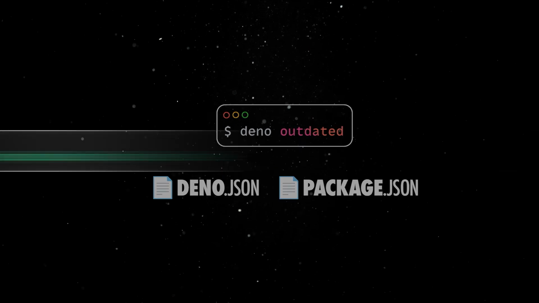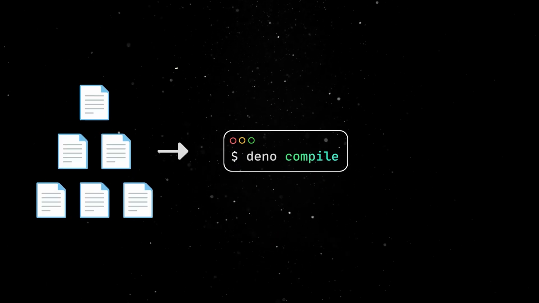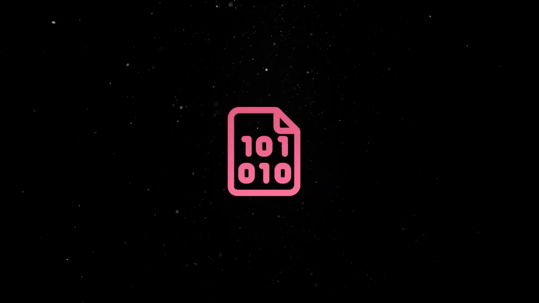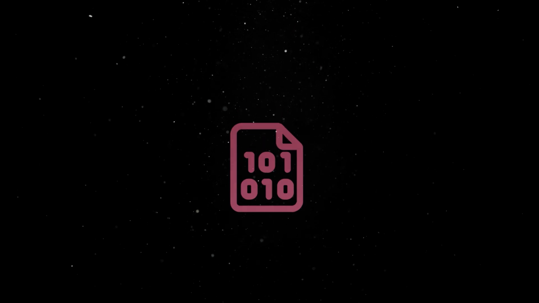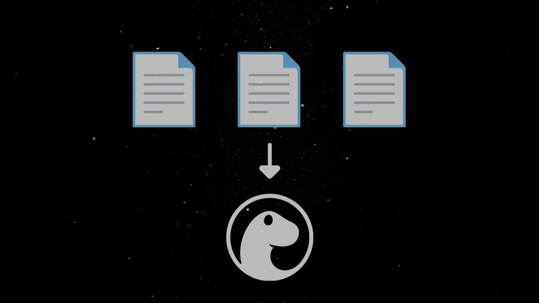We've also improved Deno Compile to be easier and faster. Since version 1.6, you can compile your project into a single binary executable for any major platform, making it easier to distribute and execute without needing to install Deno or dependencies. One of the most requested features for Deno Compile was the ability to embed arbitrary files that can be read by the compiled program. Thanks to a major overhaul of the internal infrastructure of Deno Compile, this is now possible.